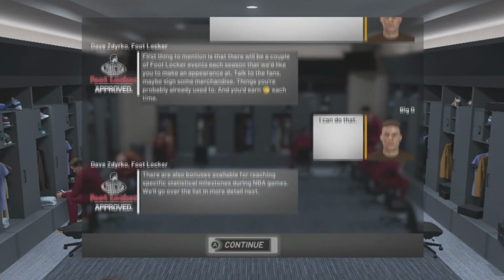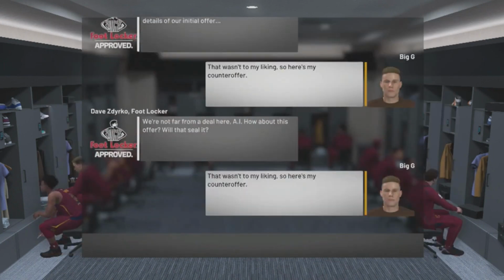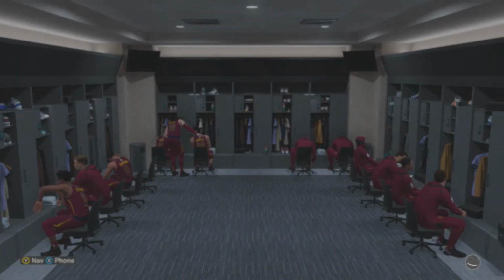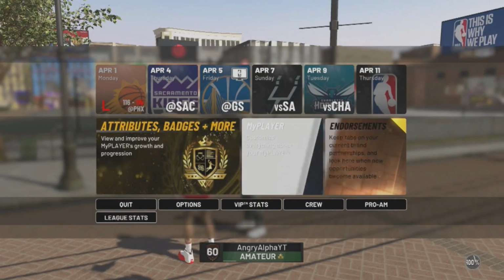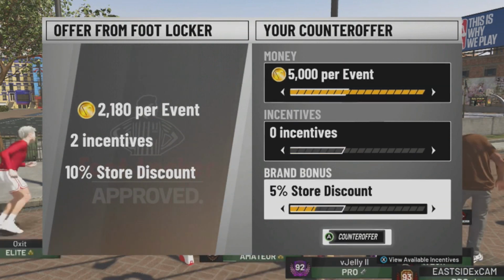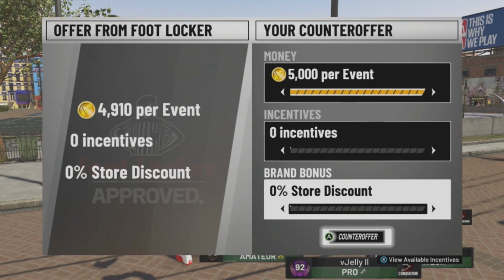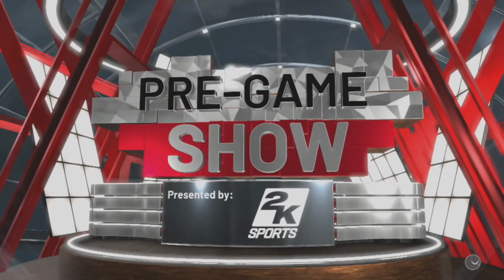Anyways, you're going to see right here, I'm doing the level 1 contract negotiation. Make sure you put the 2,500 VC per event and put everything else to the lowest amount, and they'll accept it, and then go to the neighborhood. Once you get into the neighborhood, you're going to have another endorsement, and you're going to put up to 5,000, and then 0 incentives, everything else, and eventually they will accept it. Just keep counter offering it, and now you're going to go into the Sacramento game.